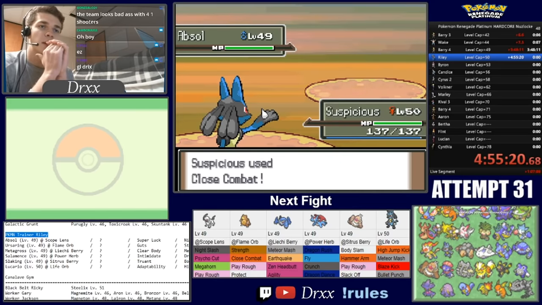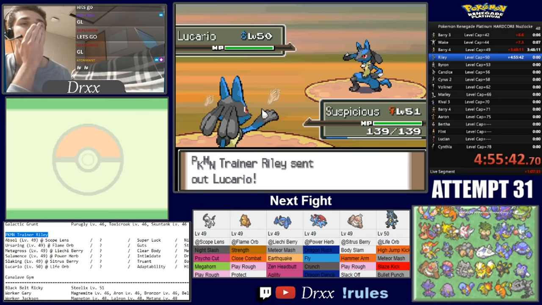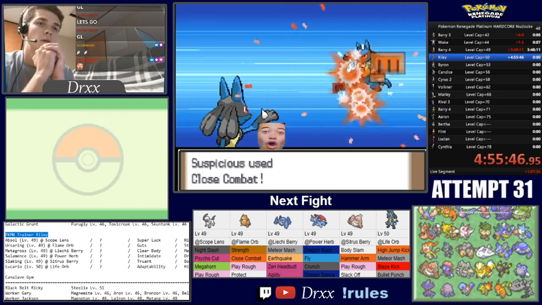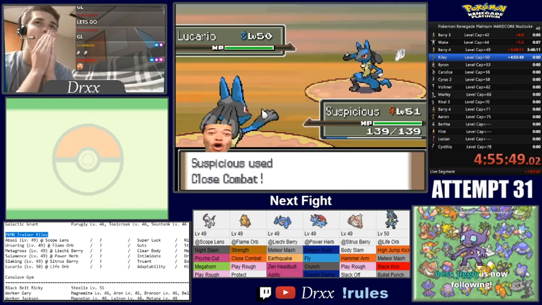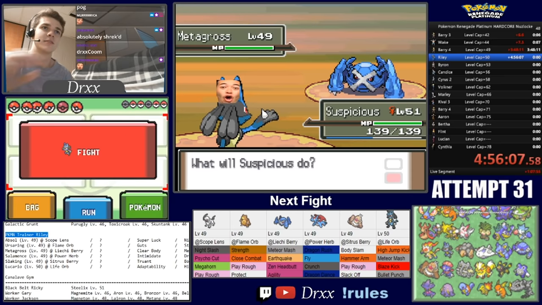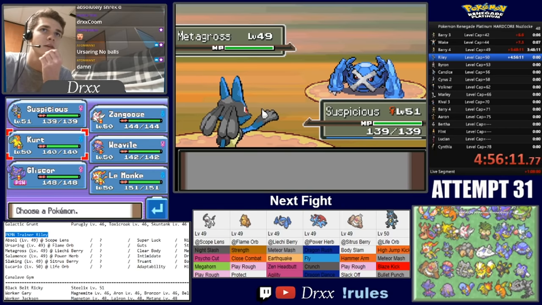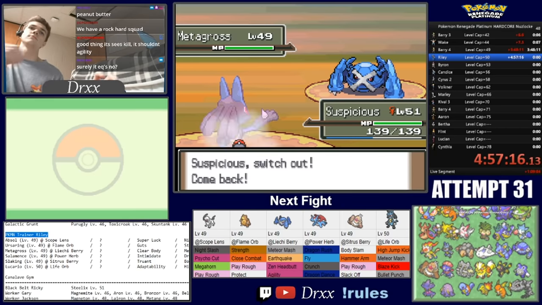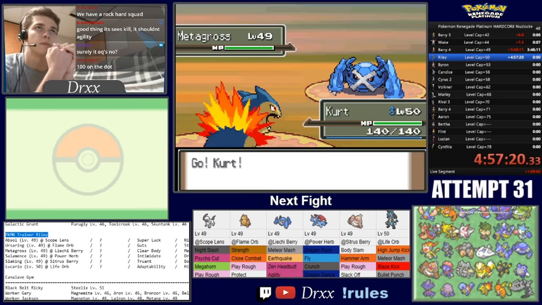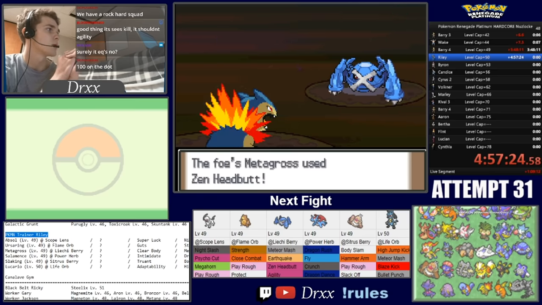Give me Lucario, come on. Yes! Oh my gosh, that's so good. Goodbye. Absolutely. We're doing it. Okay. So this is a completely random move, which is fine. The only thing that's bad here is Agility into Zen Headbutt flinch. We're fine. We are totally fine.